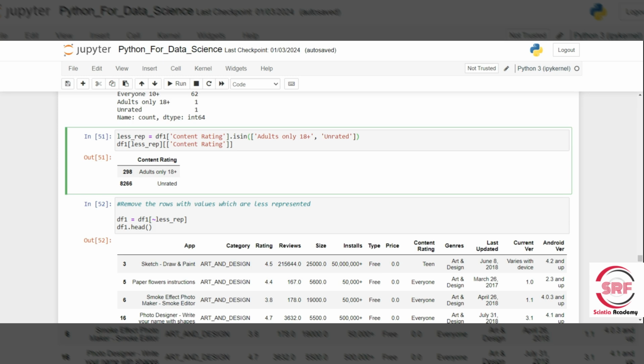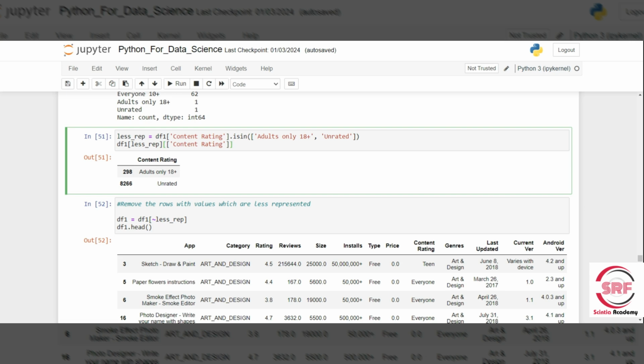The next line filters the data frame df1 using the boolean series to select only the rows where the condition is true. The double square brackets are used to specify that we want to select only the content rating column of the filtered data frame.